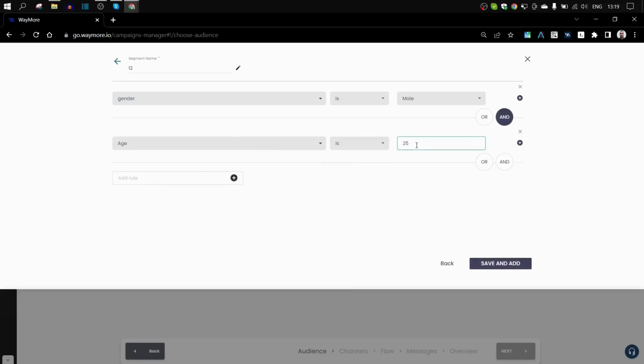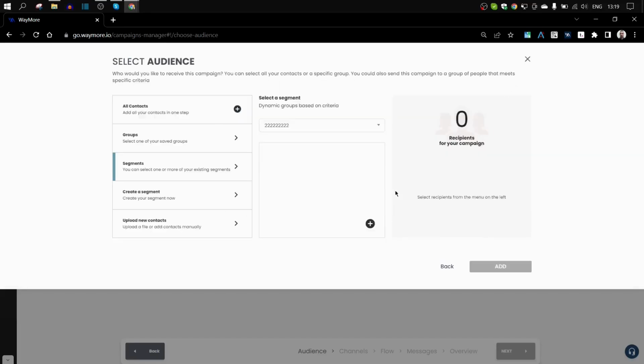So this is going to be the specific segmentation you want to use for now. You can save it, and by clicking this, all the recipients in your contacts will be categorized through this, and you're going to have the specified group that you want to send the campaign to.